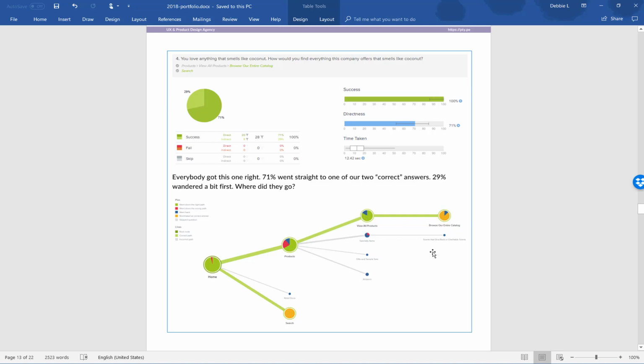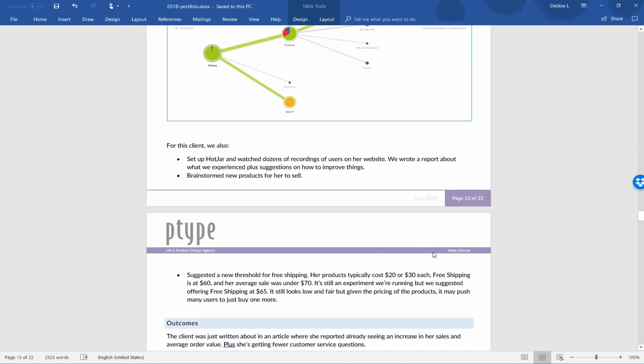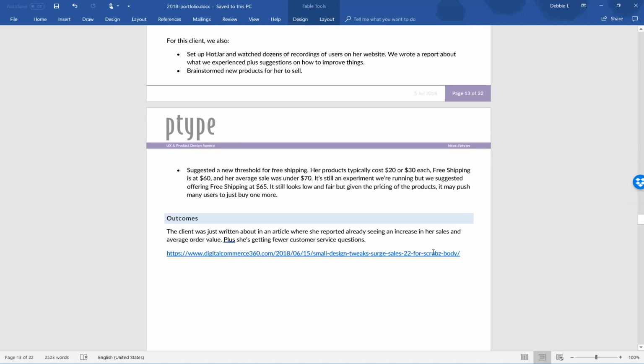So we're looking at a lot of different things that tell us whether or not this was successful, because sometimes even if people do have success, but that success is indirect because they tried a couple of things first and then backed out, I might still see that as a failure. And I might still imagine that there are improvements to be made even in a navigation. So UX can even isolate this type of thing and work really closely on it rather than just saying, here's your new menus, good luck.